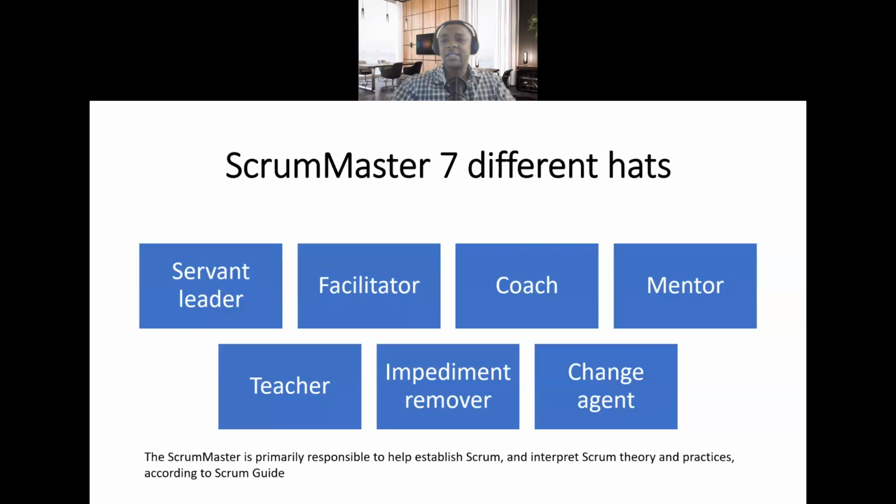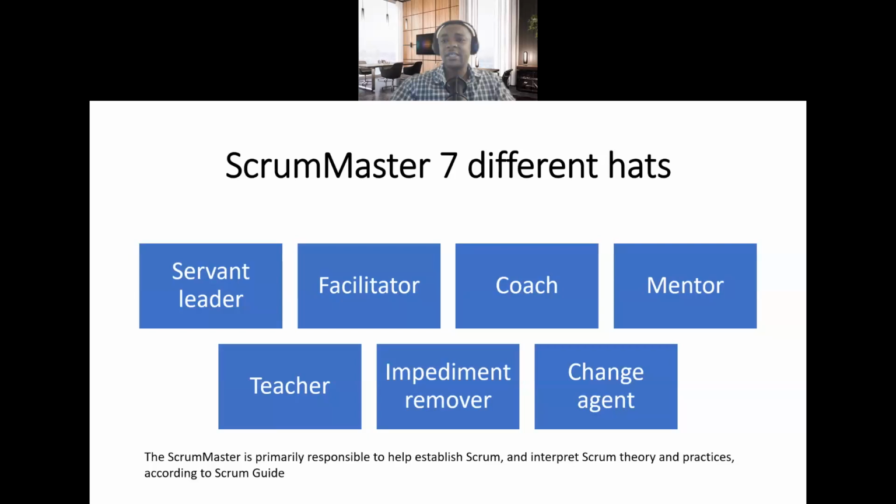An agent is someone who escalates or who engineers or who fires up a process. In this situation, change. What is the change? Moving from one situation or one environment to another, perhaps from doing Scrum to being Scrum, right? I mean, there are other hats that a Scrum Master might put on. Some people say a Scrum Master is a manager, right? But these are essentially the different hats that a Scrum Master puts on, right?